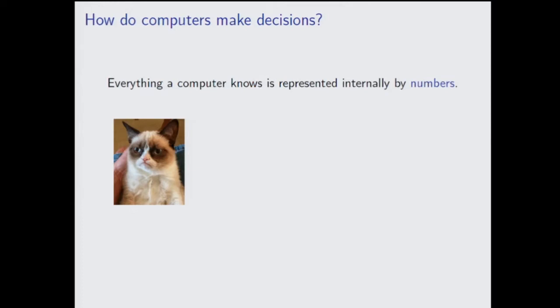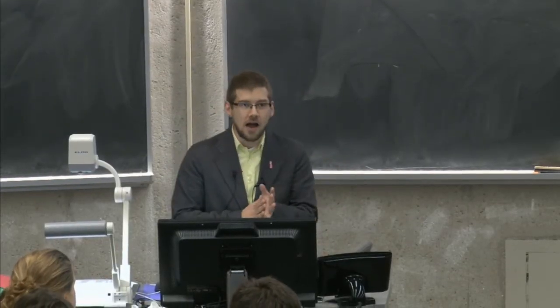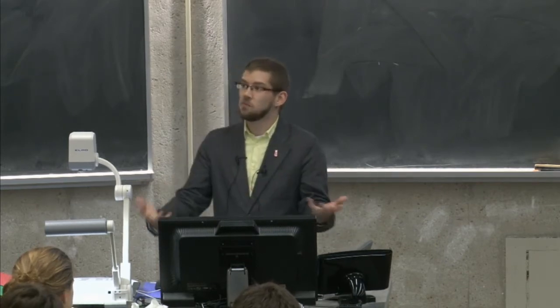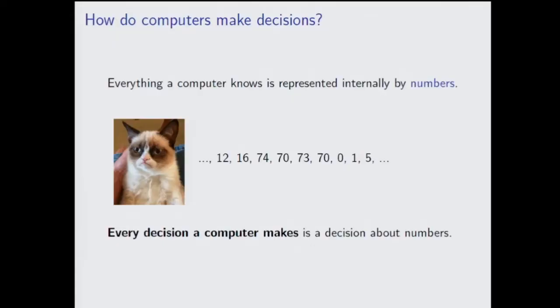That is it. So if you want to make a decision about the image that is a picture of Grumpy Cat, then you need to be able to reason about the numbers. We often have computer science students come here and say, oh, I love computer science, but the math, I don't really care so much about the math. Let me tell you, you really can't have one without the other, okay? So we are going to talk about numbers and math for a little while, all with the goal of developing something that computers can make use of. Every decision a computer makes is a decision about numbers. So we're going to have a bunch of numbers today.